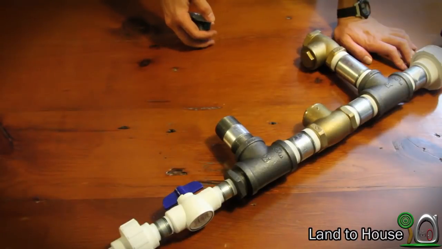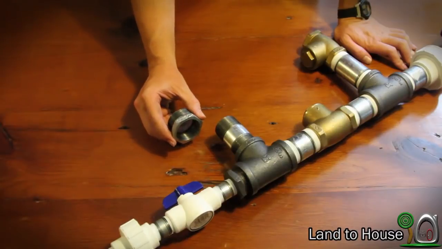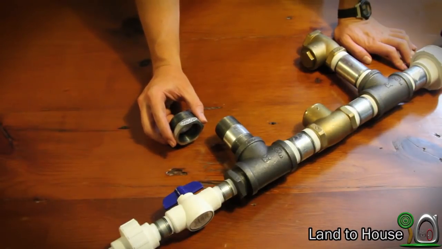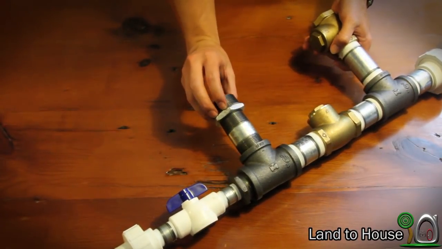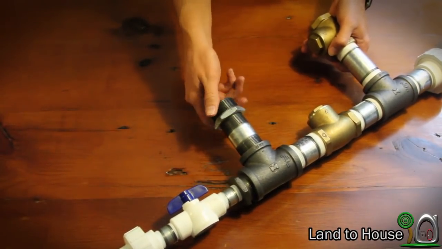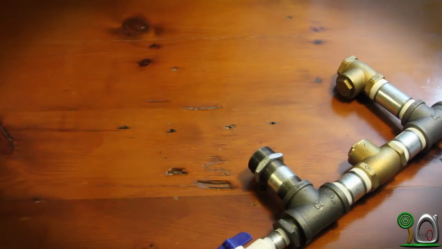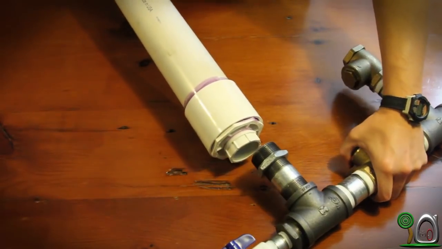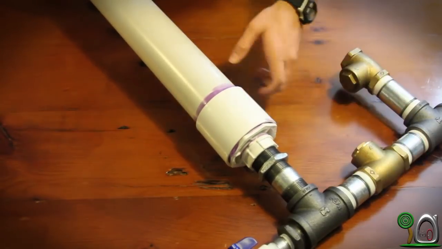For step 24, it's time to go back to our pressure tank. So take your 1 and 1 fourth to 1 and 1 half bushing and attach that to the pipe nipple that's coming off of the second threaded T. Now take your pressure tank and screw that onto the 1 and 1 half inch bushing.